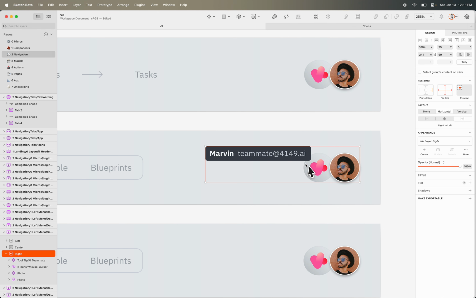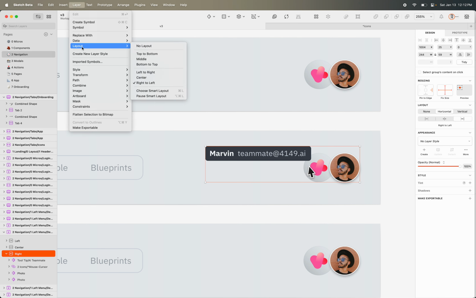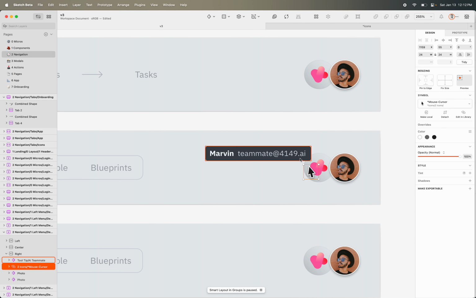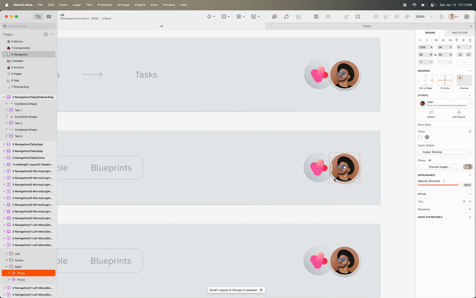Also, there's no affordance for me to know that there actually is a pause option in here. If I could pause it and delete those things, that's what I wanted to happen.